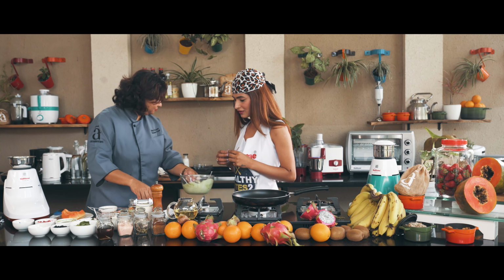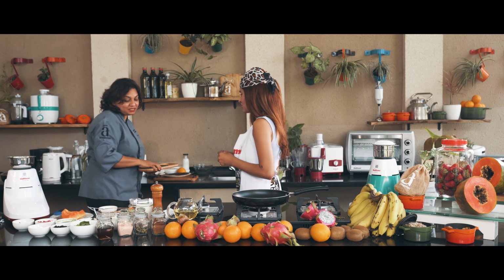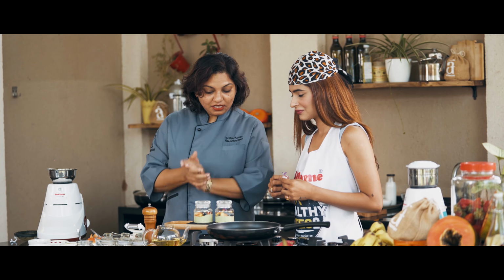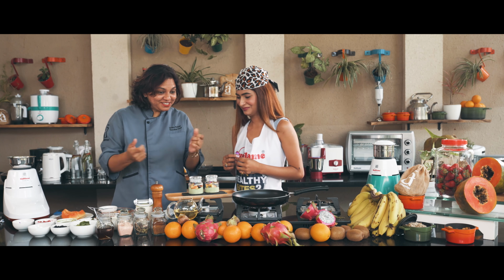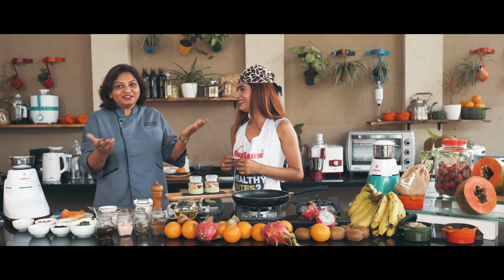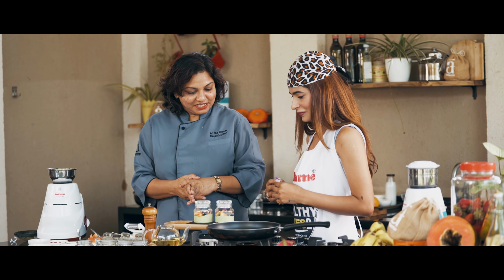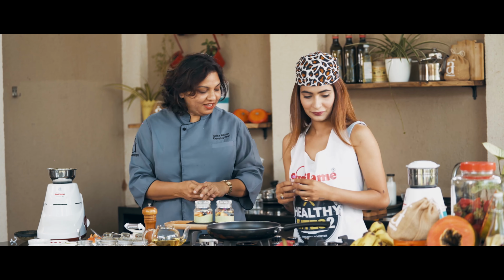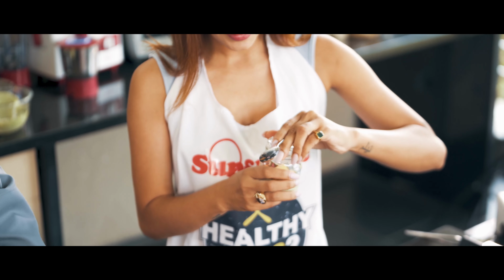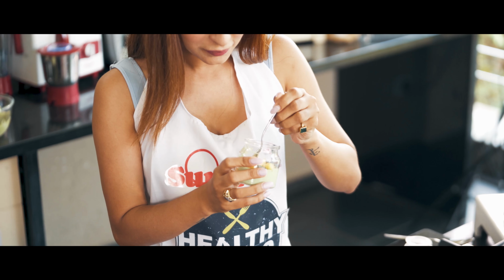Why are we closing it? So, you know, we actually asked the genie to stay in the bottle. And then you open it and ask your genie how she is going to bless you with all the privileges and the immune boosting ingredients in it. Why don't you go ahead? Genie in the bottle, give me 3 wishes.